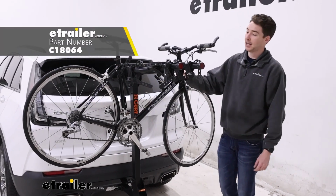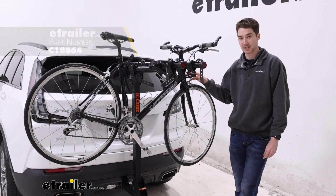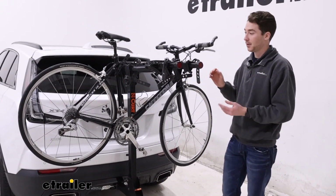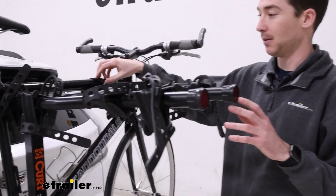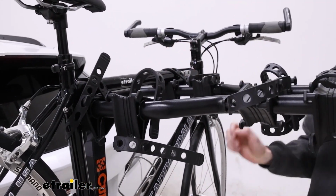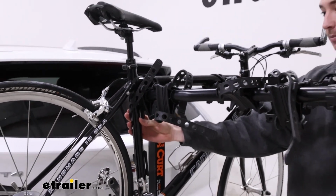Today we're going to be taking a look at the CURT Premium bike rack on the back of our 2023 Cadillac XT4. CURT Premium is a hanging style bike rack that will make contact with the bike primarily by the frame, holding it in place by these two rotating cradles, and then one anti-sway cradle in the back.